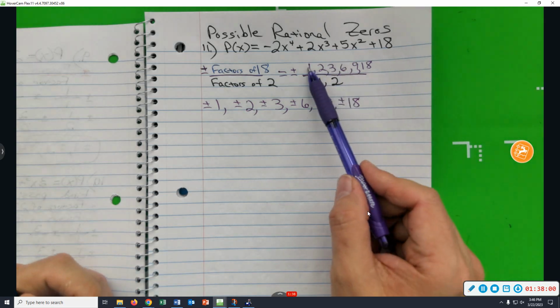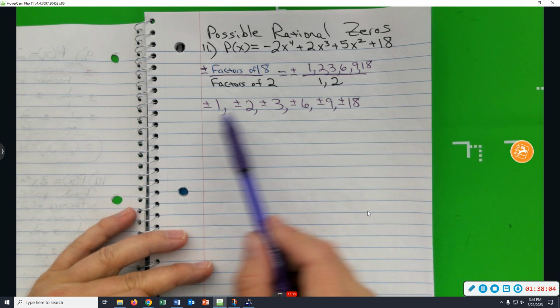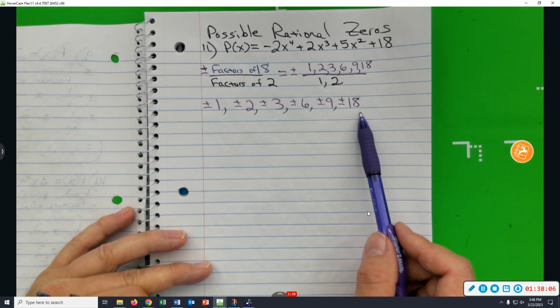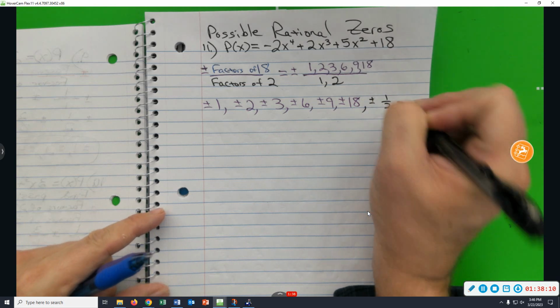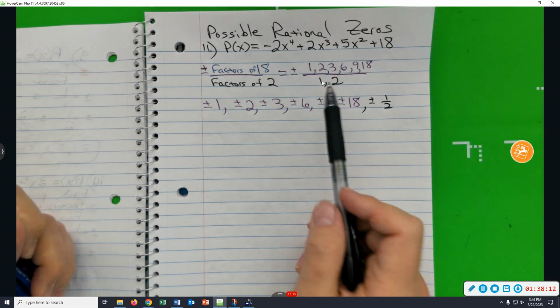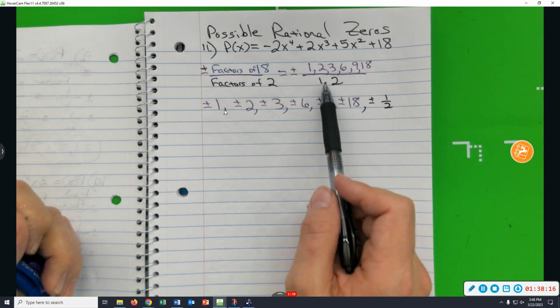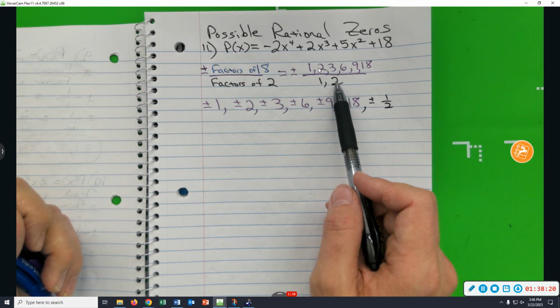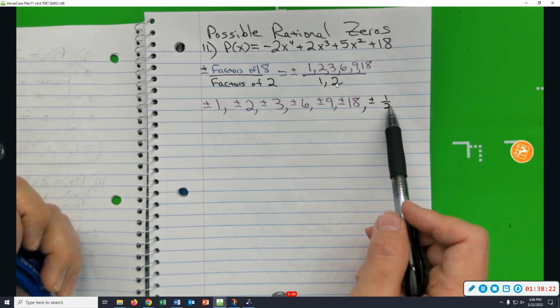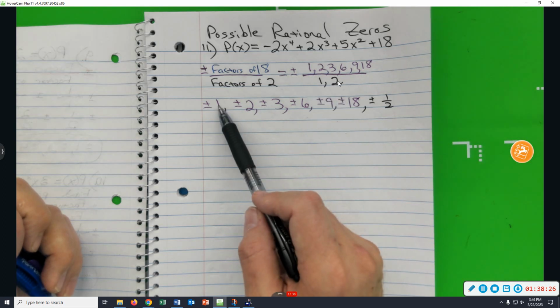Okay, then we go the purple 1 divided by the black 2. That's 1/2. Do we have 1/2? No, so we better write it down. Okay, do y'all see how it's getting this without showing all the steps? Everything up here over 1 got the first numbers. And then we're taking every one of them, putting over 2. 1 over 2 is 1/2. What about 2 over 2? 1, we already have it.